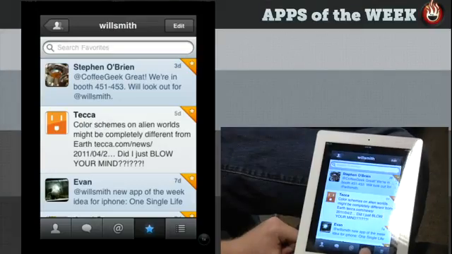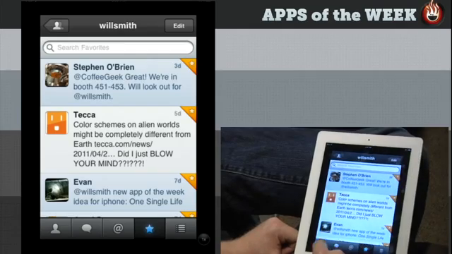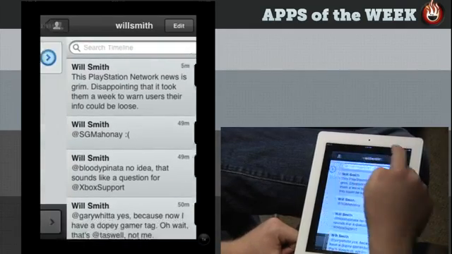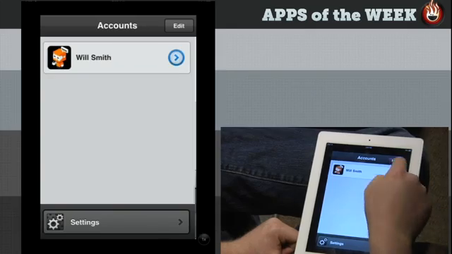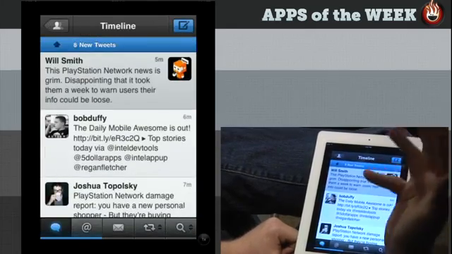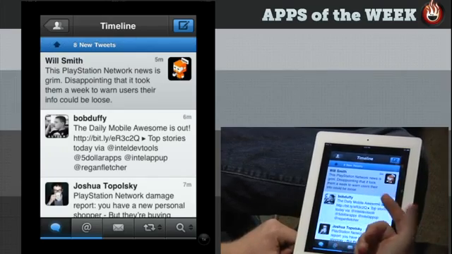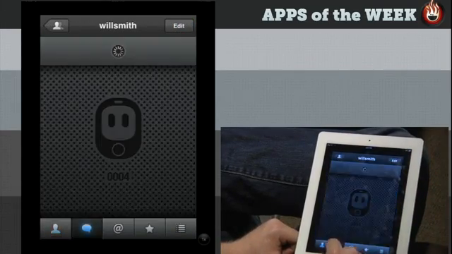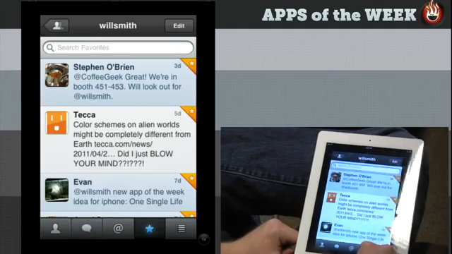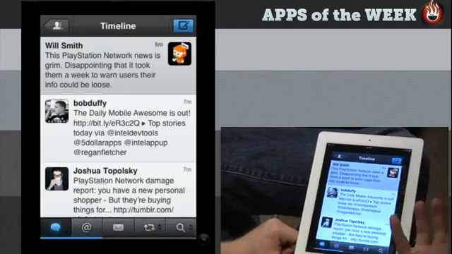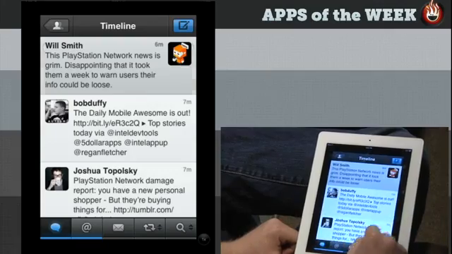So you can customize these last 2 buttons for sometimes. I don't know why I'm only seeing my tweets here, though. That's what's weird. Normally, maybe I just need to tap this part. Oh wait, here we go. There we go. Okay, so that's it. It was taking me straight to my profile. If I go straight to my profile, I should be able to see the retweets, I would think, but it doesn't seem to be working. Or it doesn't seem to offer that as an option. Like I said, I'm not a huge fan of this. I thought it was worth mentioning because people are talking about it on the internets.